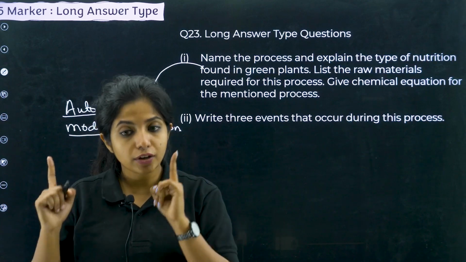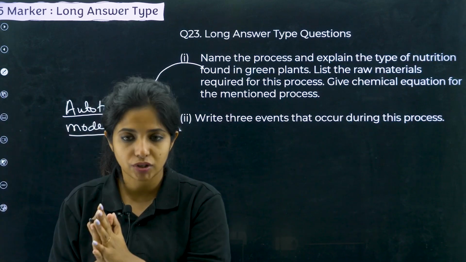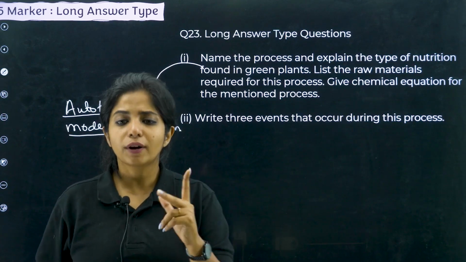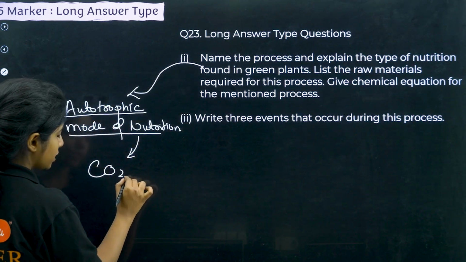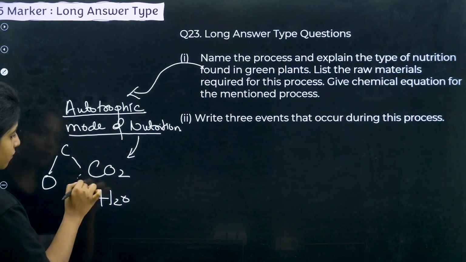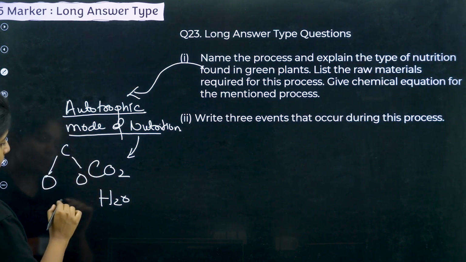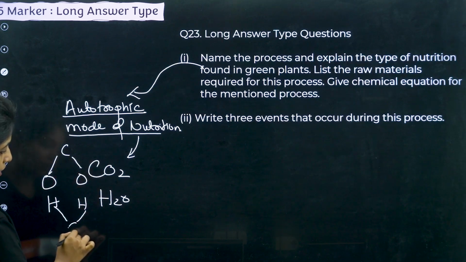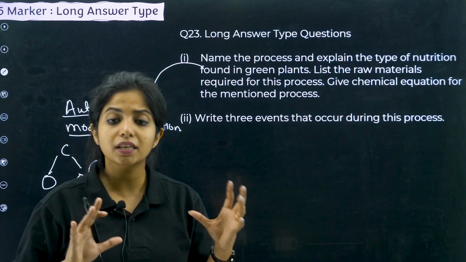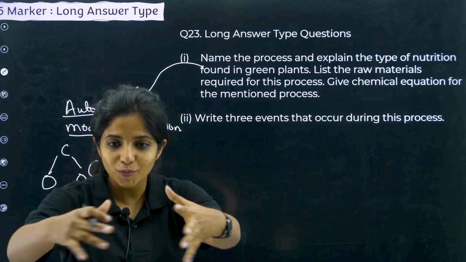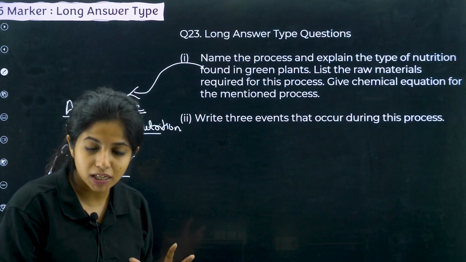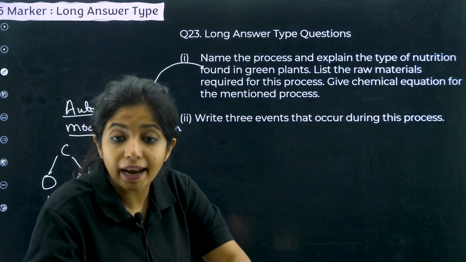So autotrophic mode of nutrition is when you take inorganic substances. Okay, inorganic substances are those which do not have CC bond or CH bond. For example, carbon dioxide. For example, H2O. If you see their structure, CO2 does not have a CC bond; instead, they have CO bonds. Similarly, H2O. So they are inorganic substances, and we cannot make anything out of inorganic substances. We means we human beings. But autotrophs are the ones that take simple inorganic substances and make complex organic substances out of it.